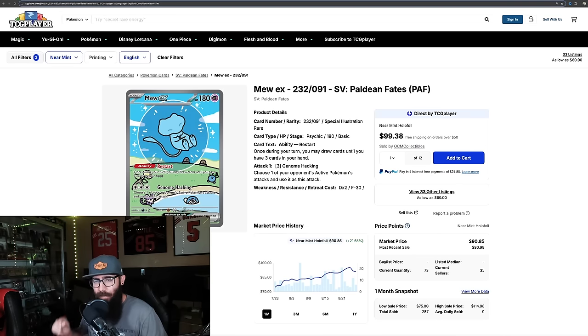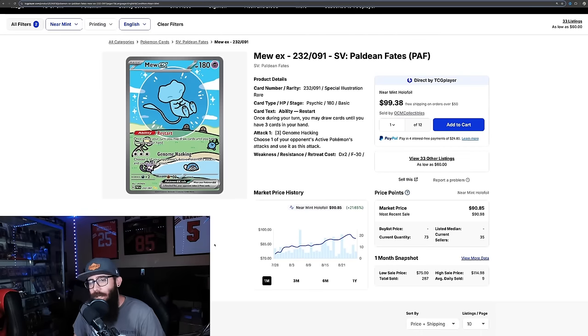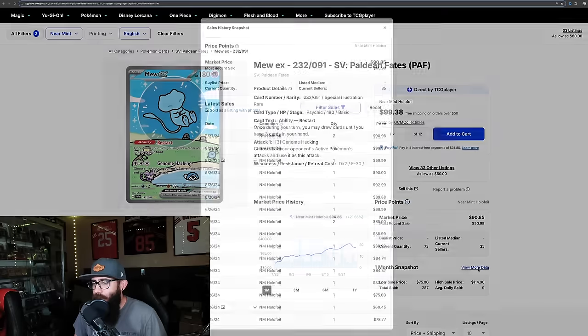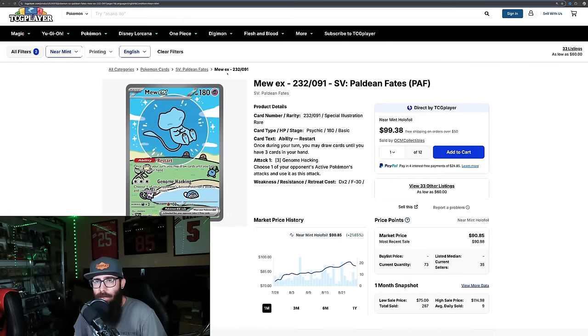We'll take a look at one of the cards — the Bubble Mew. Very popular Pokemon. I saw this card at the show a few times. Now on the one-month chart it's looking real good — 21% in the last month. On the three-month it's not looking as good because it was up, dipped down all the way to $75, which is kind of wild, and now we're seeing that climb back up from $75 up to $90. Bubble Mew is getting some attention, deservedly so. It had a lot of sales on TCGPlayer on August 6th, and it just steadily climbed. It's off $95 back down to $90, and recent sales are about $90. So that is tracking.